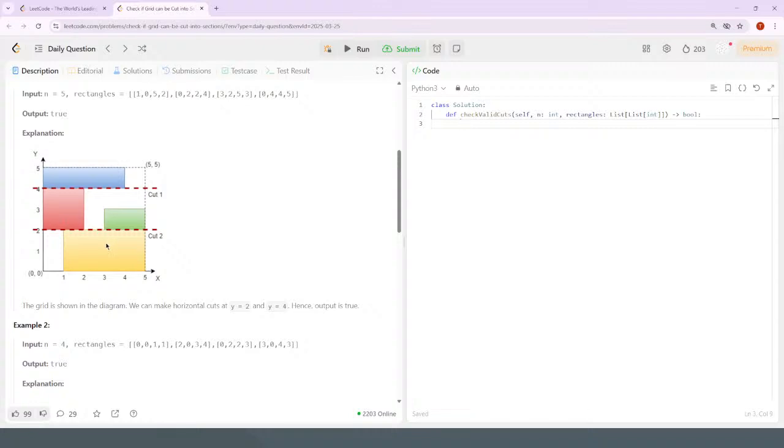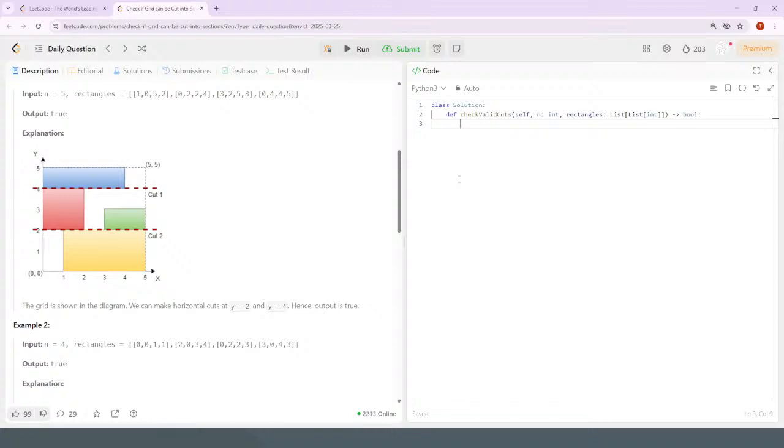So you just need to find gaps in the intervals of the heights and gaps in the intervals of the lengths or widths. And if you can find at least two gaps in the heights or two gaps in the widths, then it's doable.